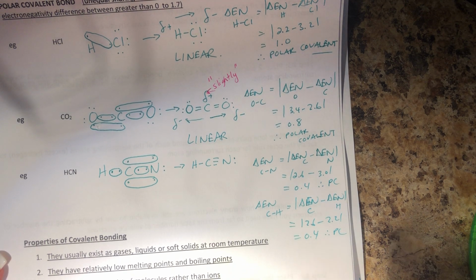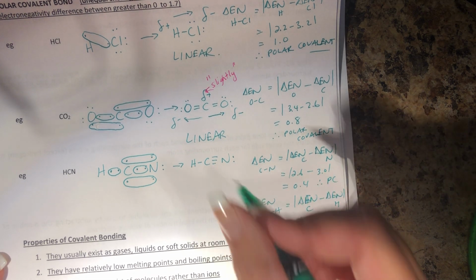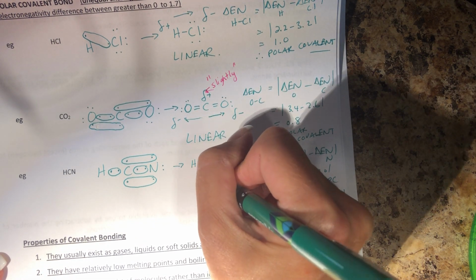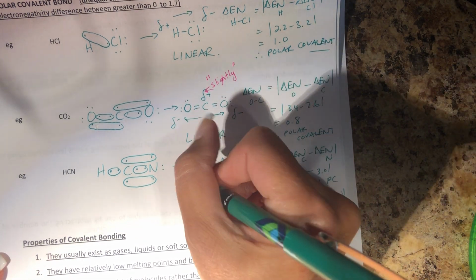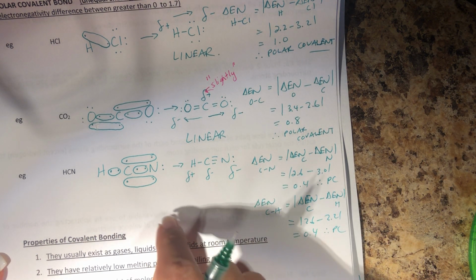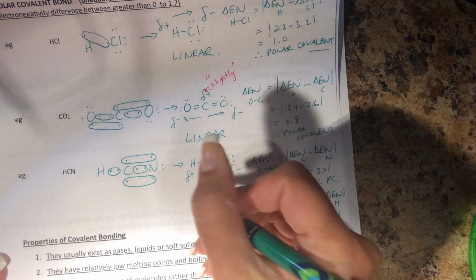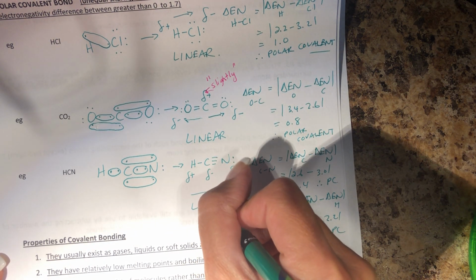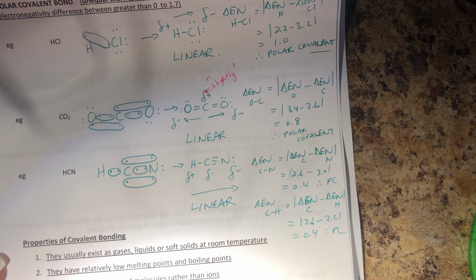All right, so where are we going to put our charges here? Think about it. Which one has the biggest delta EN? Biggest number, nitrogen. So this guy's going to be really negative. This guy's going to be a little bit more negative, a little less negative, and then this hydrogen is going to be positive. So electrons are being pulled in this direction. They're all going that way. That's how the electrons are moving. And again, this would be linear. Okay? All right.